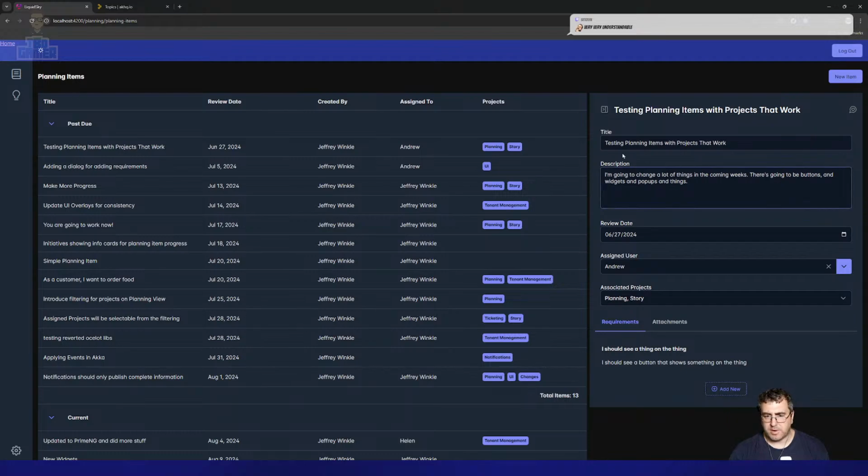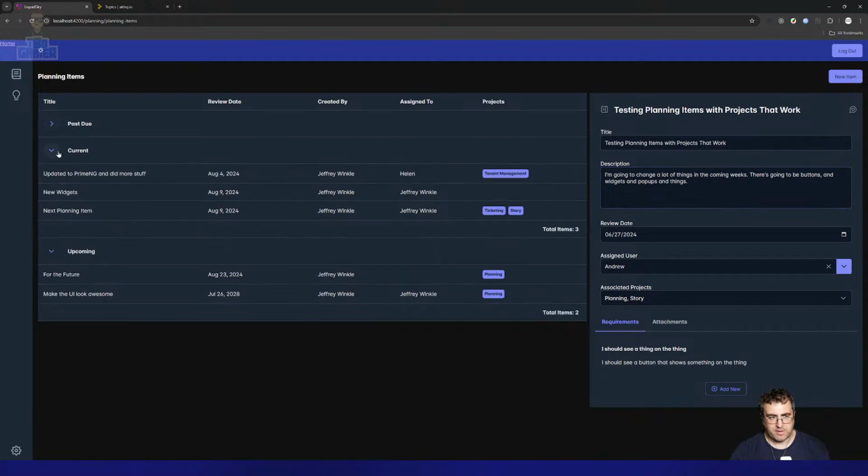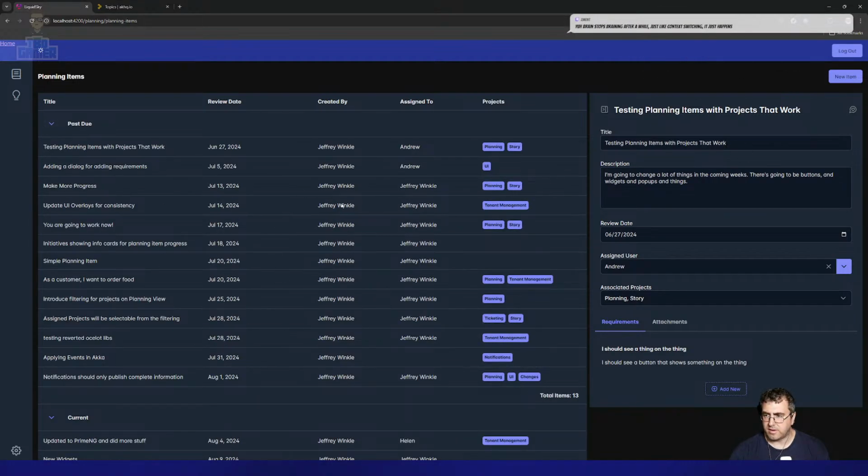So the goal is you click on one of these and you'll see, okay, here's my title, here's my description. And the idea is this will be more full featured in the full version, markdown support, etc. But you know, baby steps. This concept of review date is basically to help PMs. If they're adding storage, you see all these are past due, current, etc. This is calculated based upon this date, right? So if it's past current day, then you know it's clearly in the past, so it's past due.